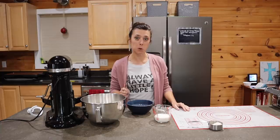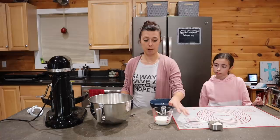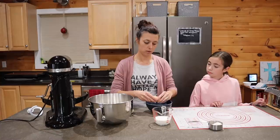Going to make some homemade egg noodles, which we love, and somebody a long time ago had sent us a drying rack, so we finally get to try that out instead of having noodles all over the place. 2.5 cups of flour, and then 1/2 cup of milk, and then I have 2 eggs, and I have 1 tablespoon of butter melted. So I'm just gonna go ahead and get these eggs in here and just beat them up with a fork. I'm gonna grab me something to put these shells in.